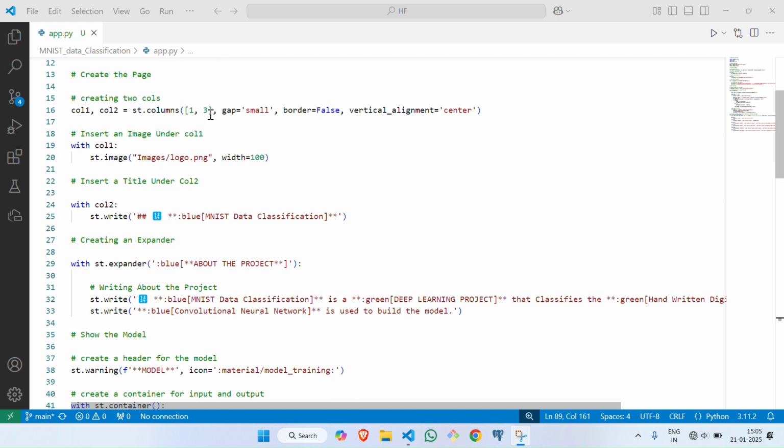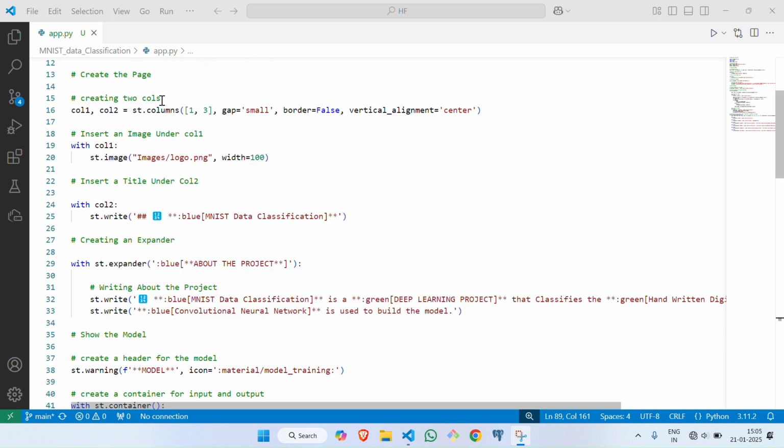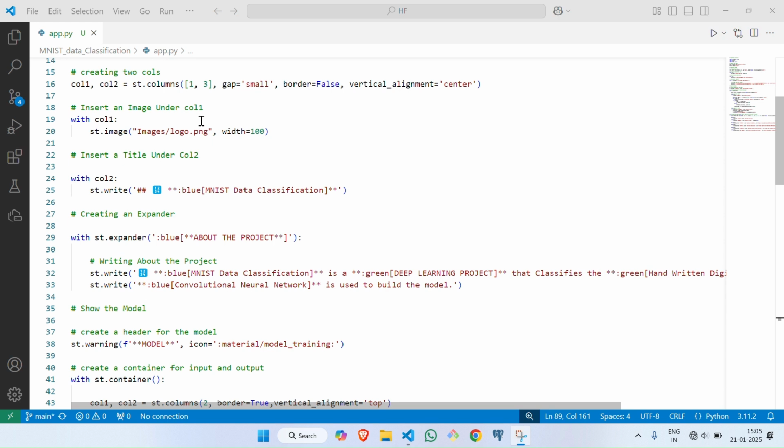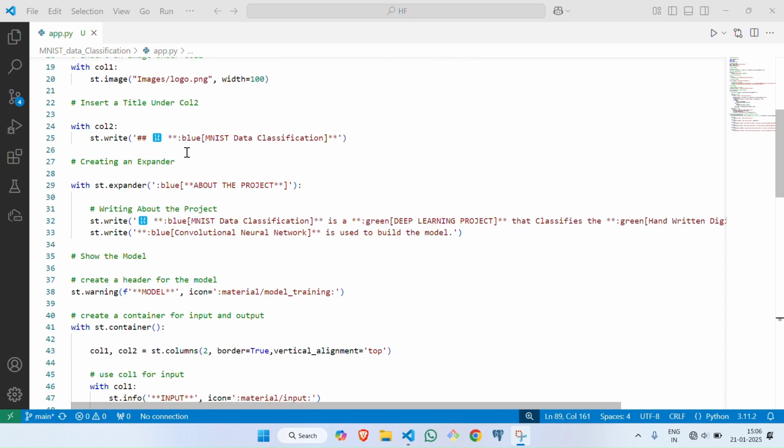Inside column 1 I have created an image which is the logo that I show in all my pages, in all my projects. In the second column, I have written the title, that is MNIST Data Classification, with a beautiful number emoji.